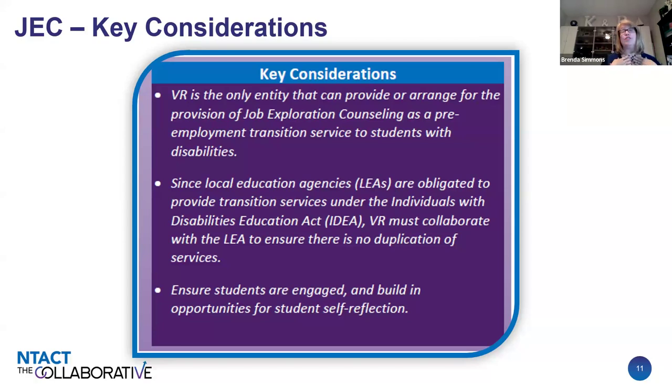You all are already learning that. And I would just say to our OVR friends, listen to what the teachers can tell you about these students, because they know them. They've been working with them. They know what's working. They know how to keep them engaged. Just continue to piggyback on the great work that they are already doing. And if they say, oh my gosh, I really wish I had more time to work with this young man or this young lady or this student in this area because they're really excited about it, listen to them, have them share with you what they think that student needs, and then you just piggyback right up on that and build on that.